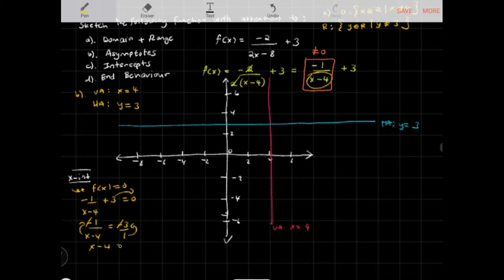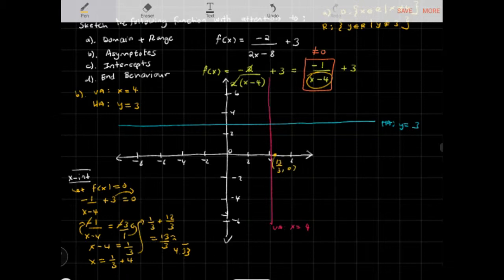So you get x minus 4 is equal to 1 over 3, x is equal to 1 over 3 plus 4, and you can imagine here that 4 you can write as 12 over 3. So this is basically 13 over 3, so it's slightly higher than 4, so the x-intercept here is going to be like 4.33. And this keeps going, right? So 13 over 3 is going to be somewhere here. So this is 13 over 3 and 0.